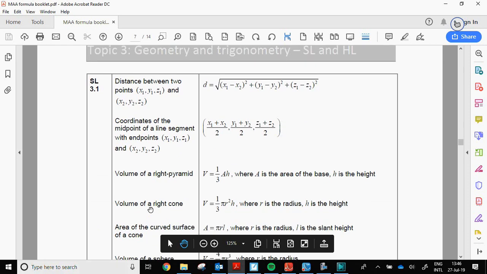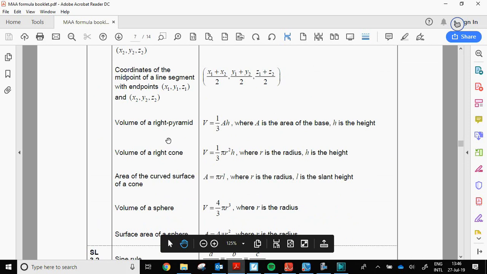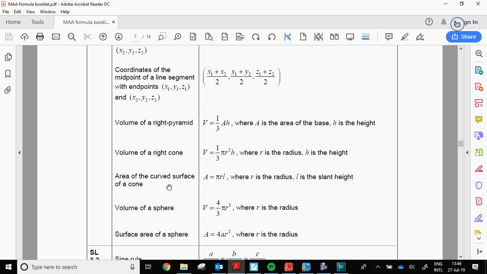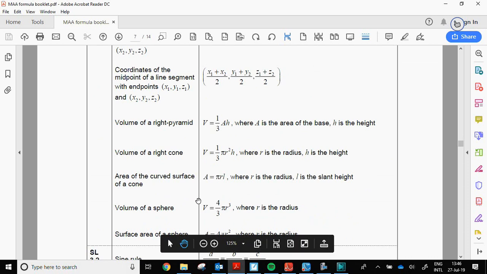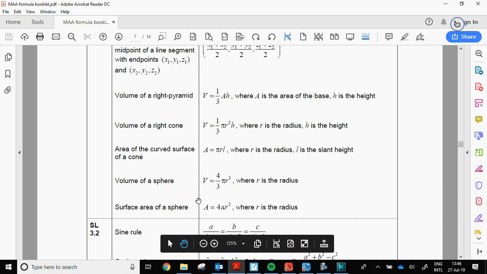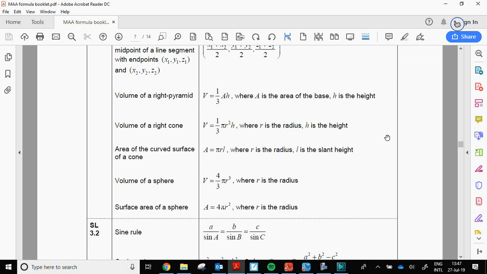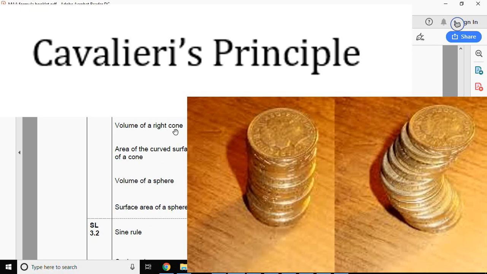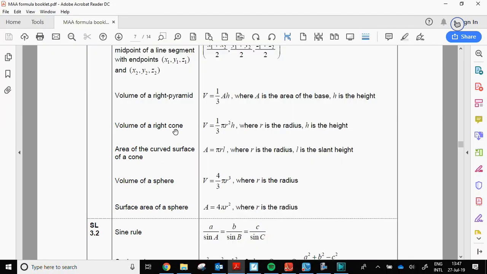And if we move forward in the booklet, when we get up to page 6 with geometry, we see more formulas here in the SL section. We've got volume of a right pyramid, right cone, and the curved surface of the cone, as well as some formulas for spheres as well. Although I should point out that it doesn't even matter whether it's a right pyramid or a right cone or not, whether it's right or oblique, they're going to have the exact same volumes thanks to Cavalieri's principle. That's a topic for another time. Let's jump in to chapter 6 now.